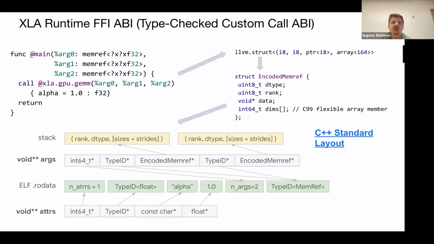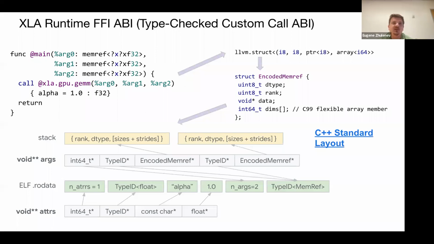the same memory layout. So we can safely take a pointer that we get at runtime from the compiled program and cast it to the struct and then decode it back to some nicer to use C++ types, because you don't want to pass around this encoded memory of C structs. You want something nicer with types and templates. And at runtime, we use manual memory packing, basically arguments passed on the stack. We pass the number of arguments, then we pass the type ID of the argument, and then we pass a pointer to the encoded memref. And we can do it for custom user-defined types and arguments.